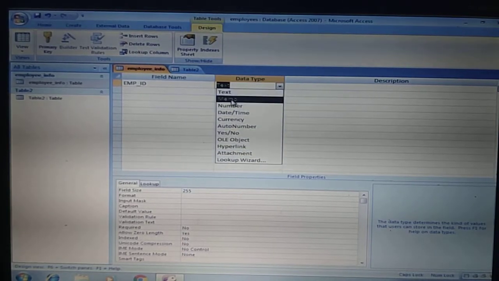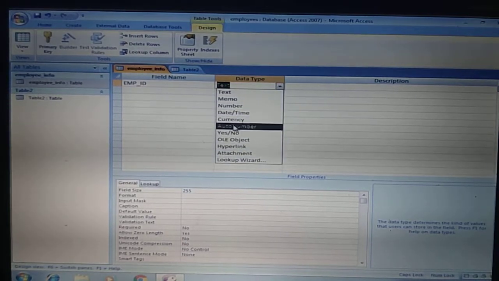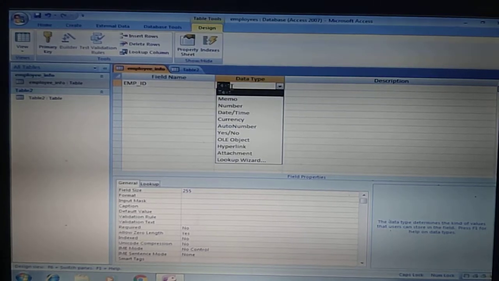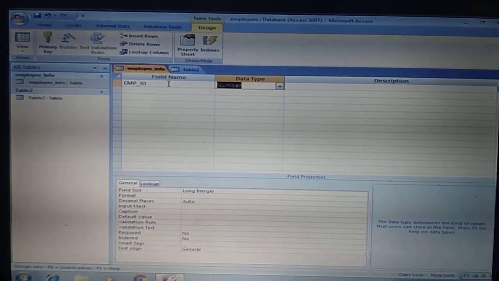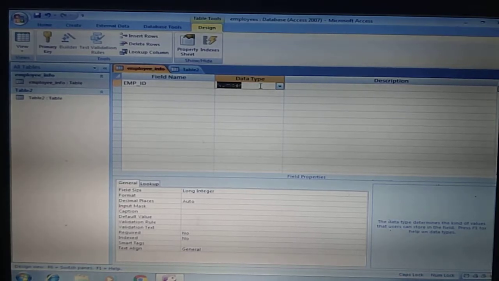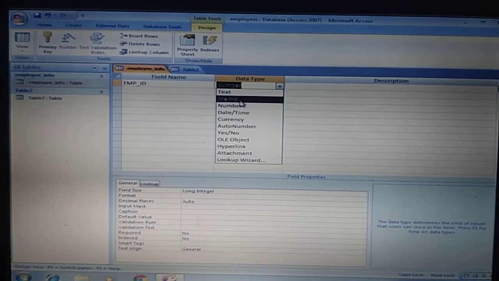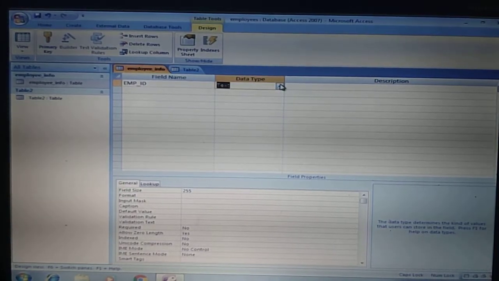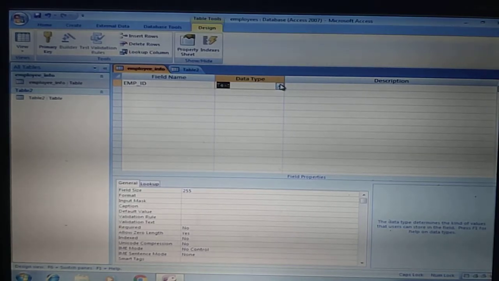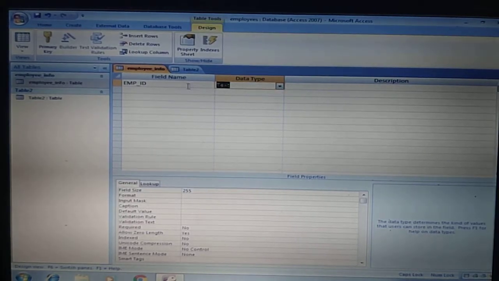The first is Text, Memo, Number, Date/Time, Currency. Text means we want to store a text value in the employee code, and if you want to use a number in employee ID, you just select the Number data type. I want to use text, and the Text data type is used when we want to type text and numbers both in the given field.